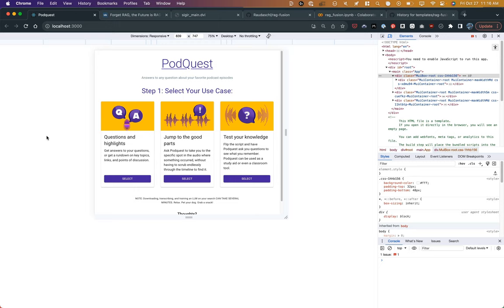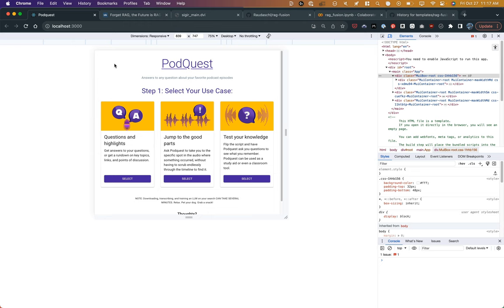I recently was looking for a way to improve the search results that were coming back from the large language model for my application Podquest, which transcribes podcasts and allows you to ask questions about the things that happened in the podcast. I was using a method called retrieval augmented generation, which takes a set of documents, in this case, the transcript of the podcast, and uses an existing LLM to quickly apply the vector embeddings of the transcript to its knowledge base in order to answer questions for a very specific context. And it does this on the fly.